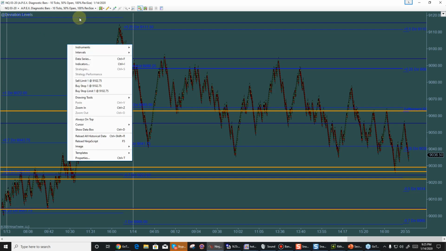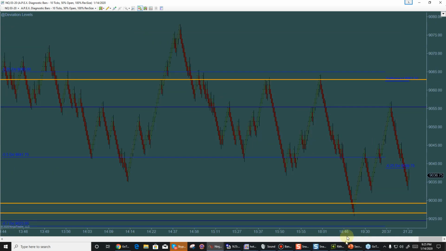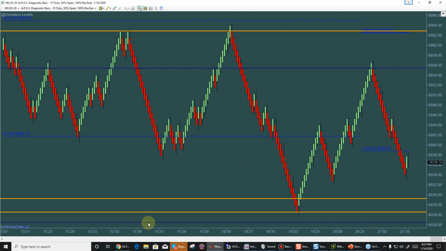All right, so a good question came up, actually. Let me go back on 2 things. Okay, one, diagnostic bars. What are diagnostic bars? Well, if you look around, there's bars that look similar called Renkos and Unirenkos and everything else. The difference in our bars, and you'll notice it by how long it can take to load the chart, is that we have an engine behind our bars that pulls every single tick and makes sure that it's in order, and then makes sure that it processes the same each time. And it also has a session reset to make sure that the bars are constantly plotting correctly. So they're not just like a flat, easy, up and down Renko bar. There's more to them to make sure they're very, very accurate.